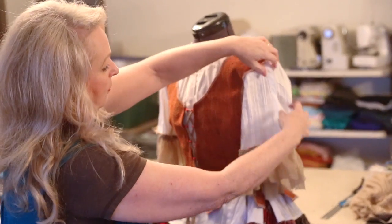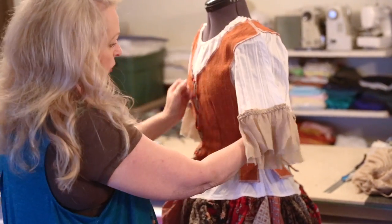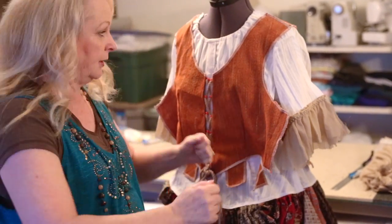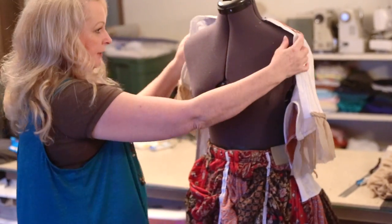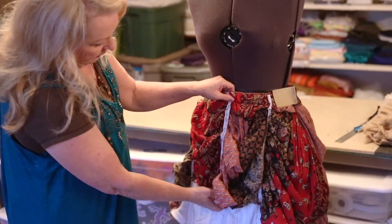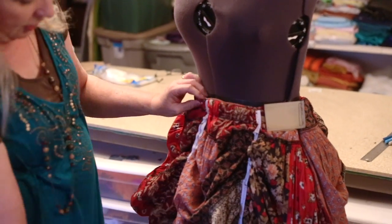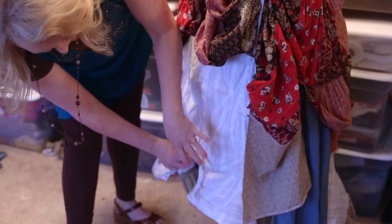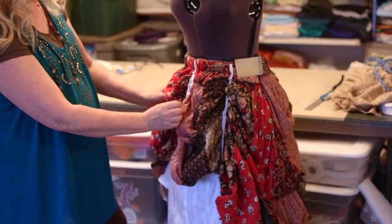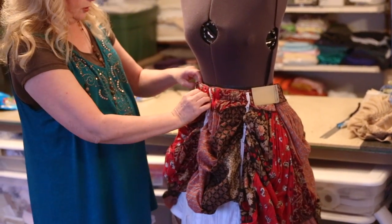We have snaps and velcro all along here under the arm on the edges of the shirt. When she's transforming, she rips this part off first, then pulls it from the top and it falls down like this, and her beautiful ball gown is inside rolled up. I needed this to be a little tighter, so I added some stretch elastic in these spots and just zigzagged over it. I needed to make sure the shirt when undone did not go below the dress — otherwise it shows under her beautiful ball gown — so we had to make sure we could hike that up, and that's what this elastic did. I also had to hike up the waistband a little by rolling it and sewing over it.